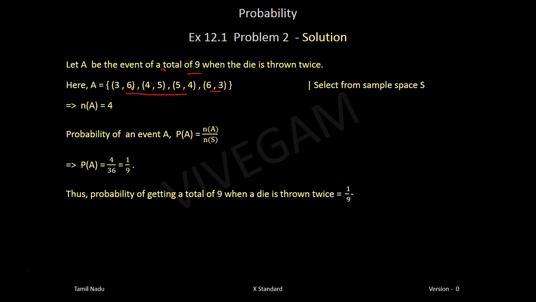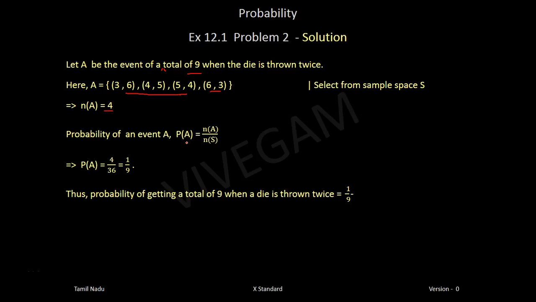How many outcomes are there? 1, 2, 3, 4. So please don't count each and every die's outcome and say 8 outcomes. No. Our definition of an event is getting 9 together. The 2 dice are thrown together. So when 2 dice are thrown, whatever combination comes, that is an outcome. So this is 1 outcome, this is 2, this is 3 and this is 4. There are 4 possible outcomes which are favorable to us.